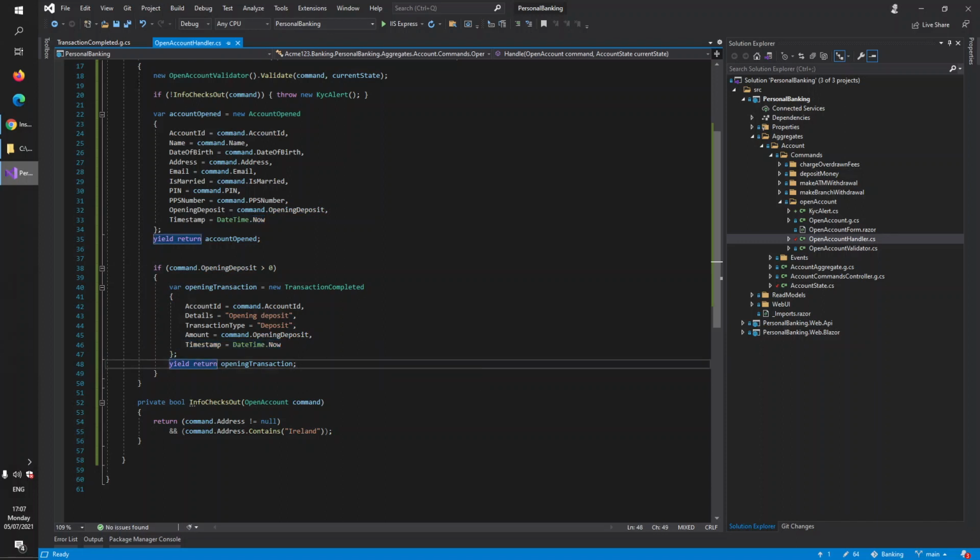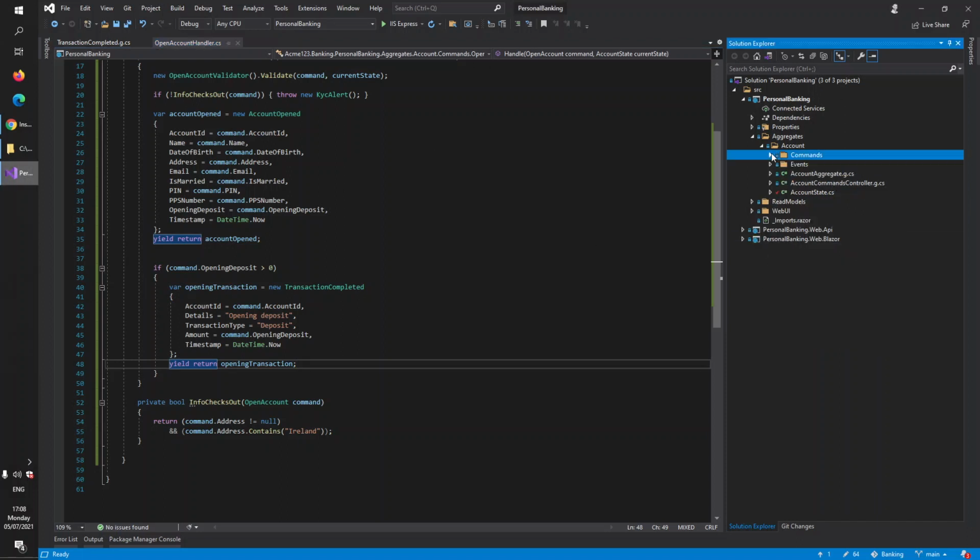So this event will then flow through the system and get saved, and once it's saved, it'll get passed on to event appliers who are going to then need to change our state.